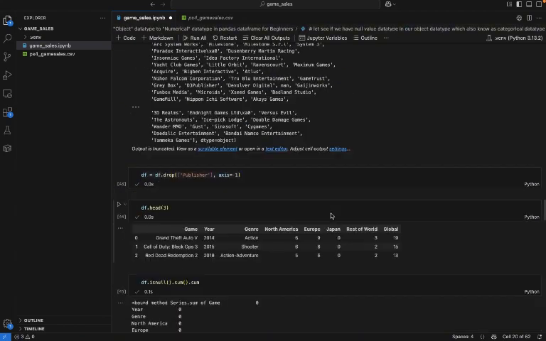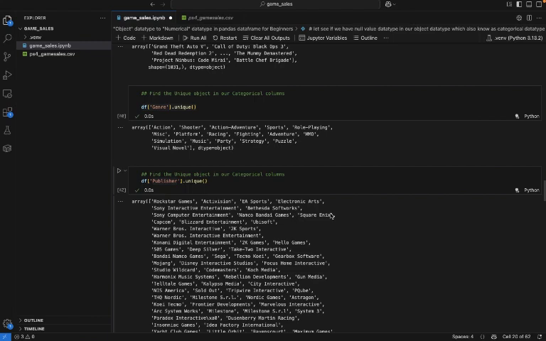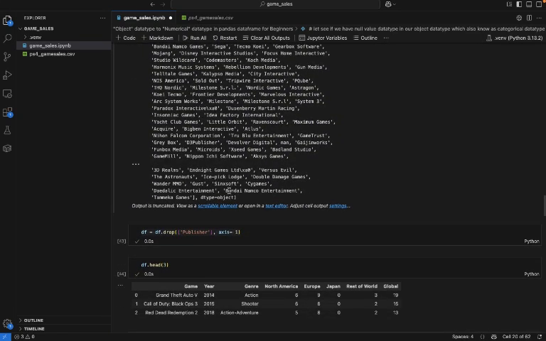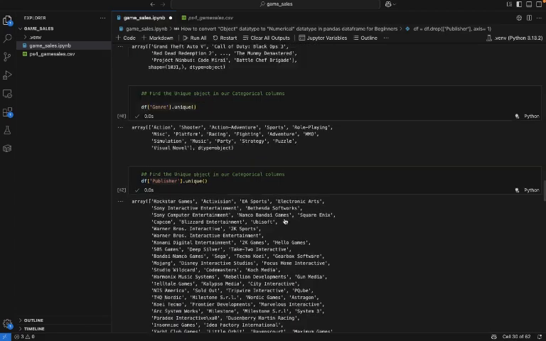Good. Right now I just wanted us to see what is in the publisher column, and since we've dropped it, let's just copy this particular code and put it here.